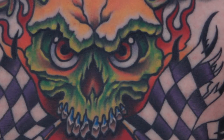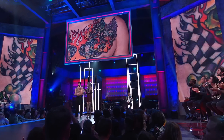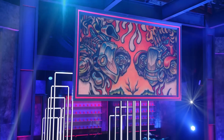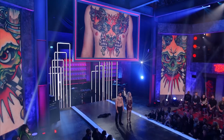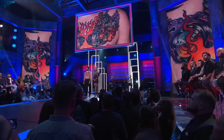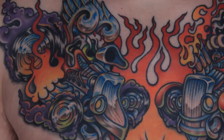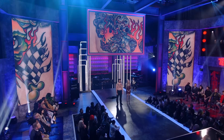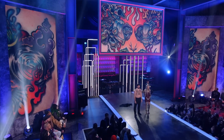You look at the way this tattoo is done — the line work, the color, the solid, the bright, the color play of making the chrome with the weird highlights. Nailed it. This tattoo really does exude 90s — it has that 90s feel. This is my 25th year tattooing. I grew up on this. The outline quality, the color quality, the color palette and play really sets off a strong 90s presence. What really hits it for me is the use of the chrome, because we were chrome babies in the 90s — we would make anything chrome. You captured that look. I think you did a great job.